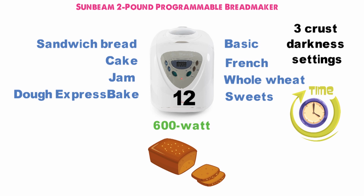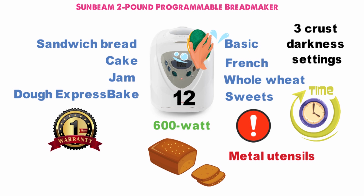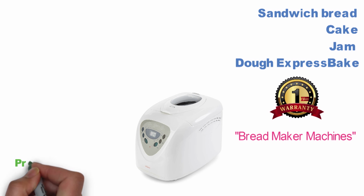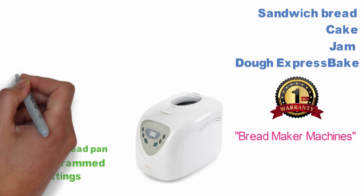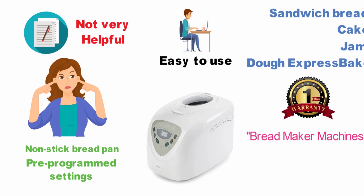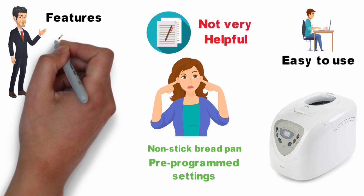The unit should only be washed by hand, and you should not use metal utensils on the non-stick surface. Sunbeam offers a 1-year limited warranty with this product. Breadmaker Machines recommends the Sunbeam Breadmaker if you are looking for a model that has several pre-programmed settings and a non-stick bread pan. However, the reviewers found that it's quite loud, and that the included recipe and instruction book is not very helpful. Consumer Search liked how durable and easy to use it is, and the reviewers were also surprised by the variety of features given the low price.